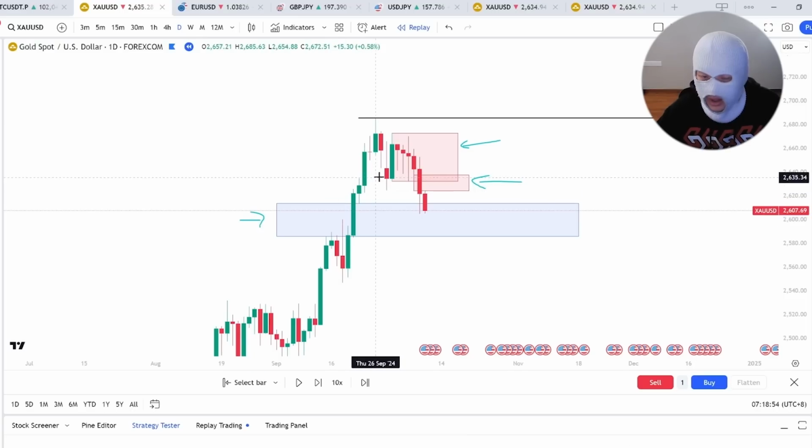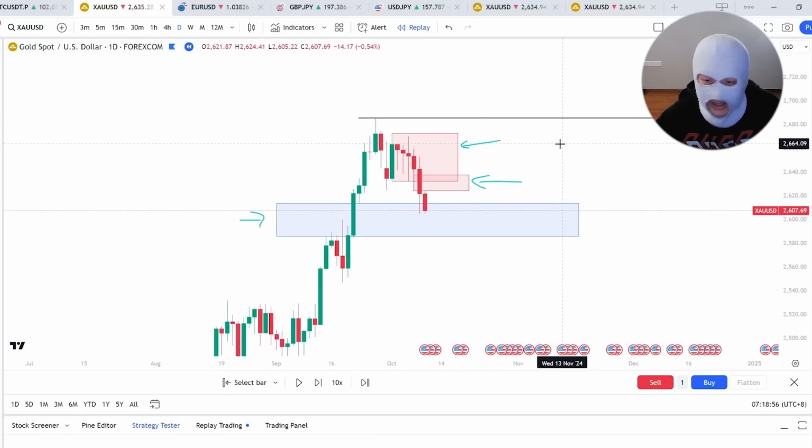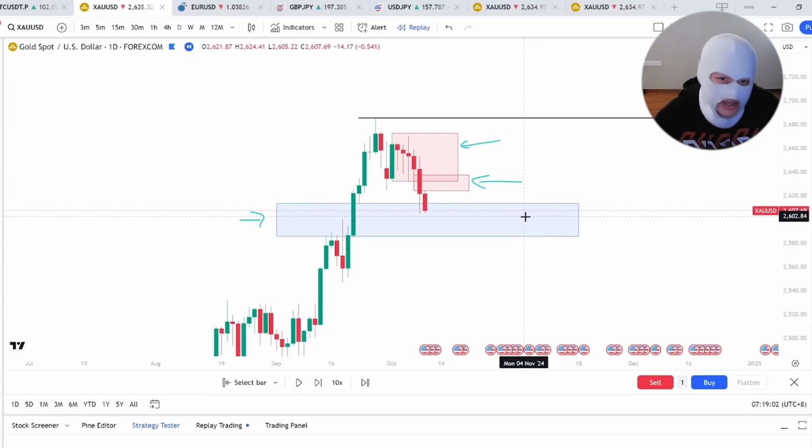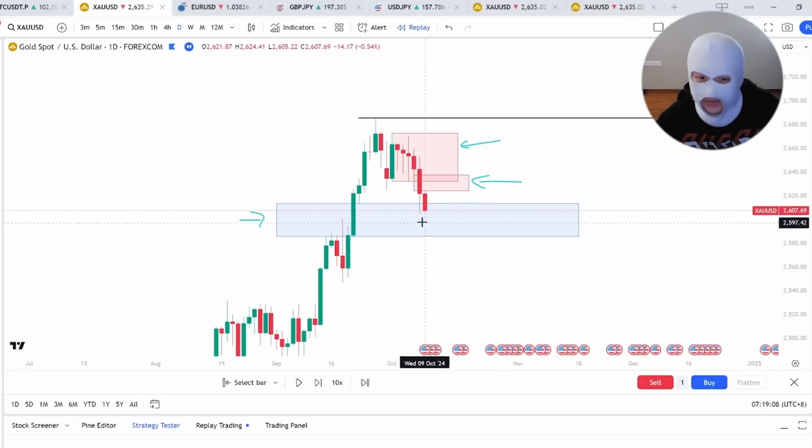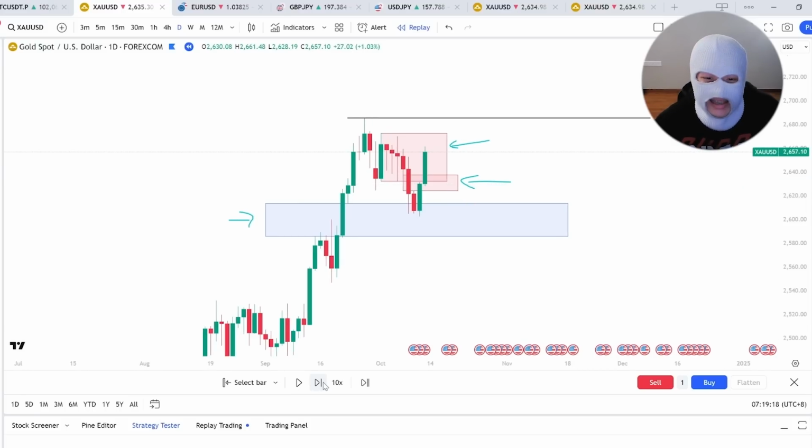Now, remember, the weekly time frame is stronger than the daily time frame. So if you want to continue higher, then the weekly confluence will follow through. At this current point, there is no real bias on the daily time frame, since a weekly fair value gap and a daily fair value gap plus OB are roughly similar. If we now wait for a few more days of price action to play out, you can see that we have more bullish confluence stacking up, which is exactly what we want to see.